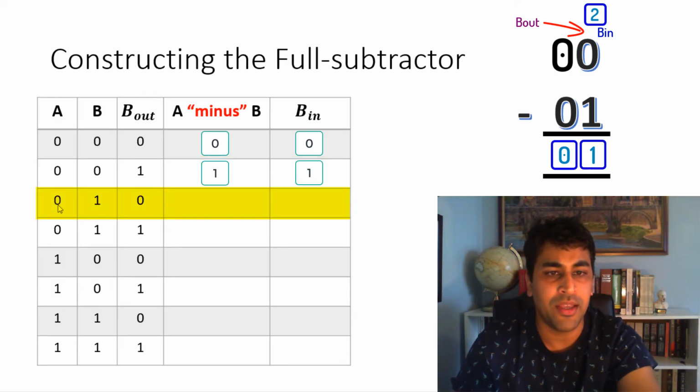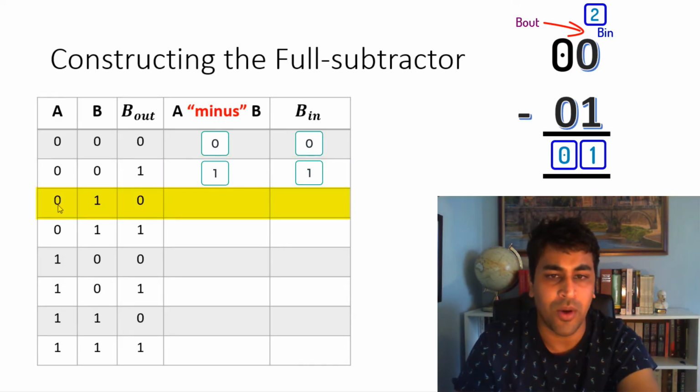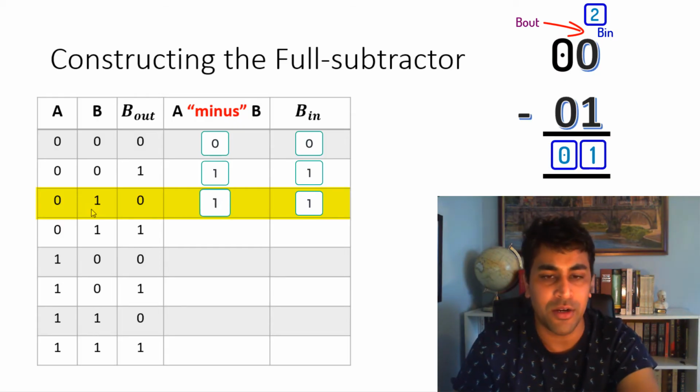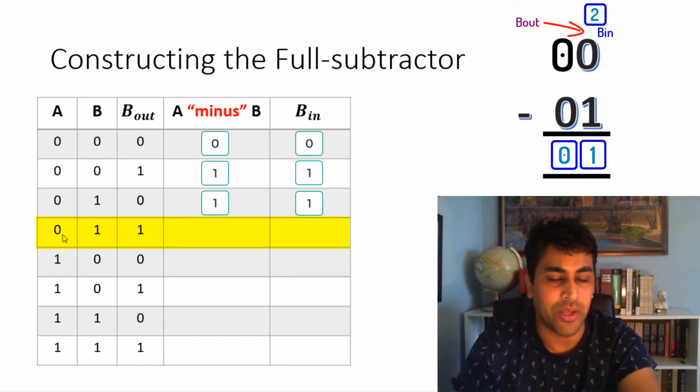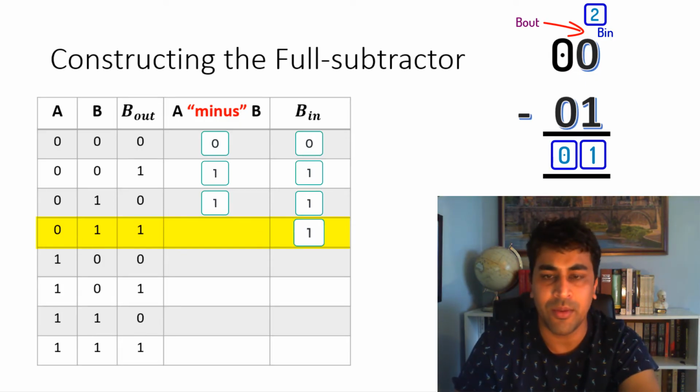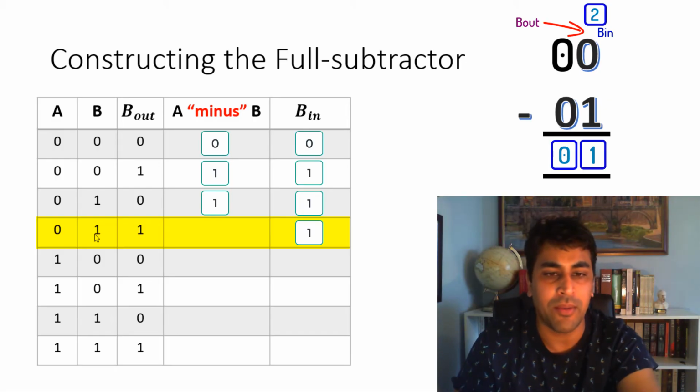In the third row, a, which is 0, minus b requires a borrow, so we take a borrow from the column next door, which gives us 2 minus 1, which is 1, and then 1 minus 0 is 1. In this column, we require a borrow before we can even do the a minus b subtraction, so we indicate that we need a borrow from another column as a b in, and this becomes 2 minus 1, which is 1, and 1 minus 1, which is 0. And we indicate a minus b as 0.